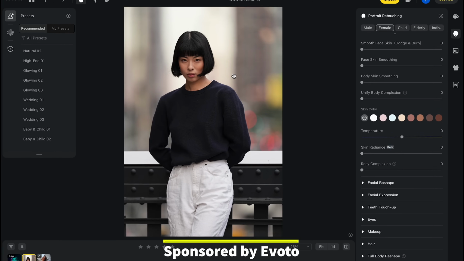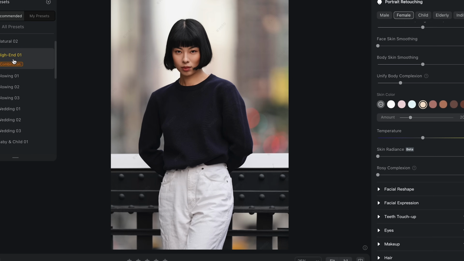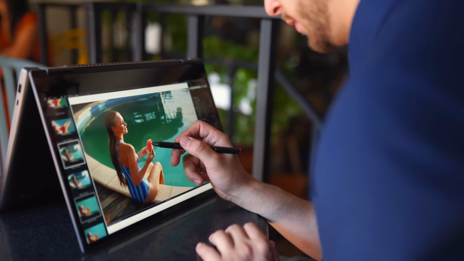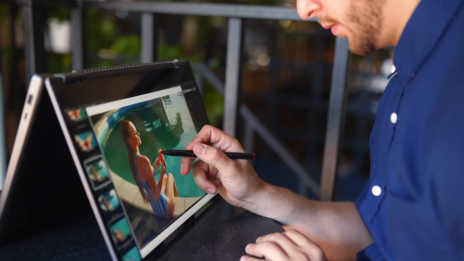Today, we're retouching portraits using a little secret that I've been using for my own images since earlier this year, Evoto AI. If you spend a lot of time retouching your portraits using high-end techniques like dodge and burn, frequency separation, and contouring, this program will give you comparable results with just a single click. We're going to edit a few photos from some recent portrait sessions, and along the way, I'll show you some of my favorite features within the program.